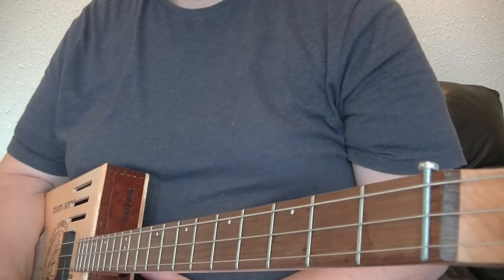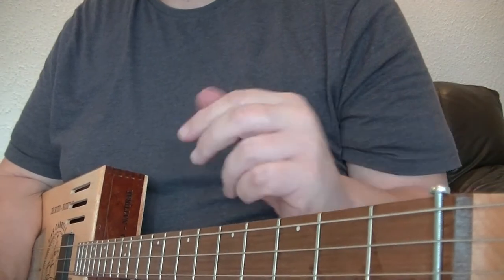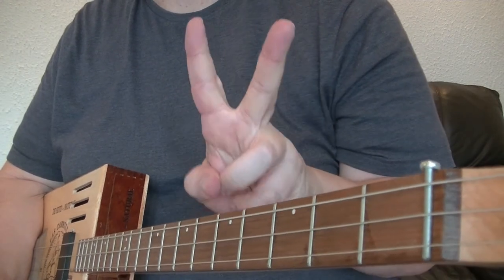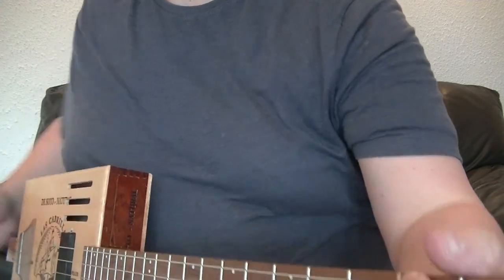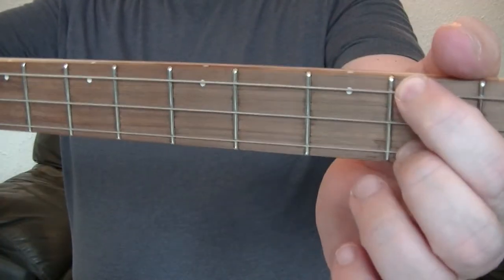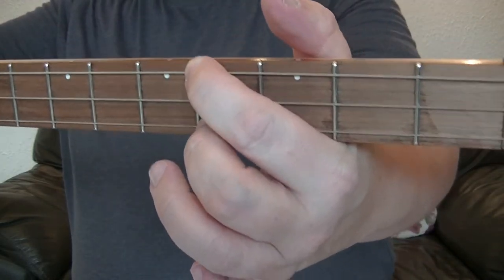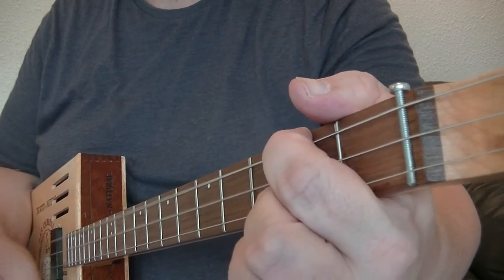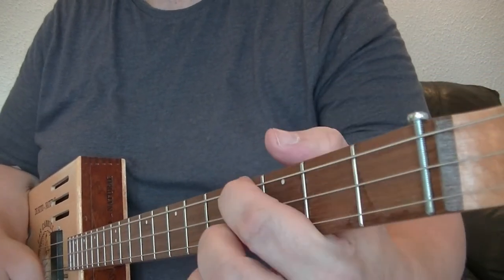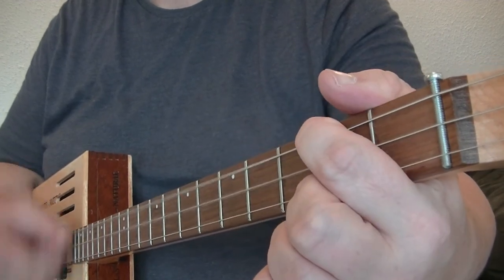If you saw my other video, there is something you can do with a D chord. On the other video, you slid up 1 fret. In this video, you're sliding up 2 because we have more frets on the fretboard. So you've got your 2 fingers like that at the 2nd fret. You slide them up to the 4th and then back to the 2nd to this count. 1 and 2 and, slide up to the 4th, 3 and, then back to the 2nd, 4 and.